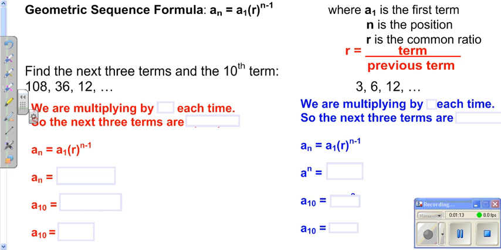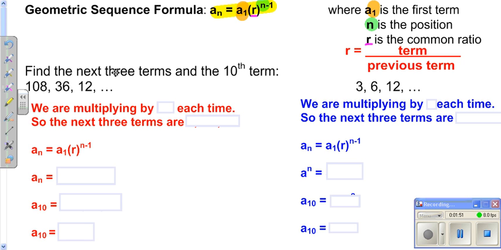Here's your formula for the geometric sequence. You're going to want to know this one, just like we had a couple of formulas earlier. Your a sub 1 is still your first term. N, in this case an exponent, is still your position. But we didn't have an r before, we had a d, because you were adding the same thing each time. We now have an r. R is referred to once again as your common ratio. You can always find your common ratio by taking one term divided by the previous term.